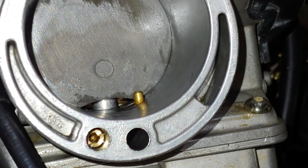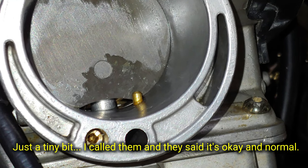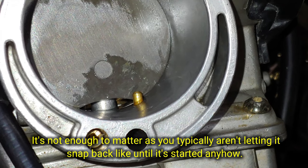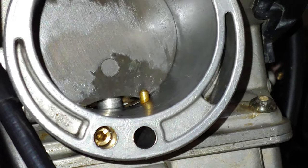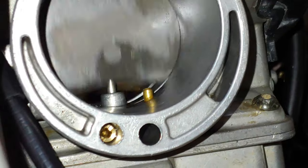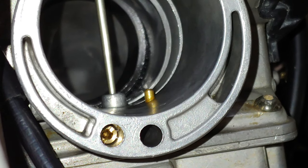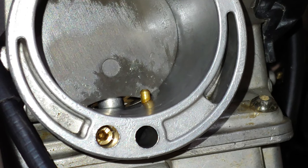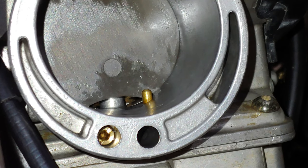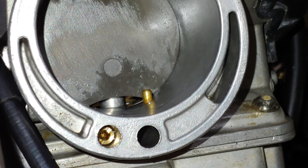Now as before, when I would press the hot start lever it wouldn't do anything until I released it. Still doing it a bit — when I let it snap, it will push, but not under regular press. Let me see if I push it and twist the throttle. Well, it's definitely a lot less. That's weird. I'll have to contact them to make sure that's correct. But at this point I'm going to go with what we have — it is Saturday so I can't contact them until after the weekend. For now, I'm going to go ahead and button everything up, then fire it up and do a couple of tests.